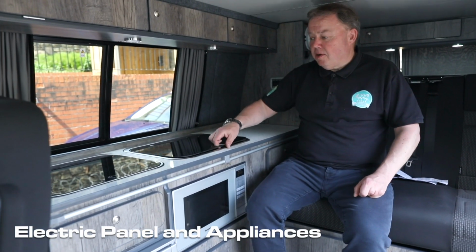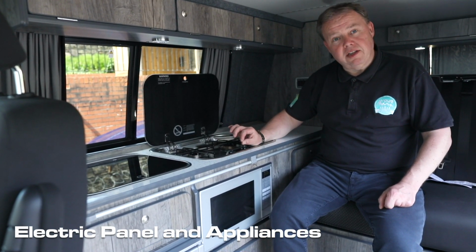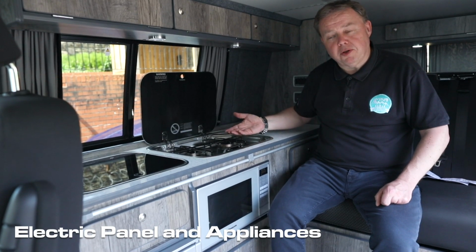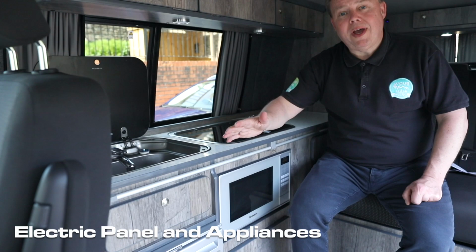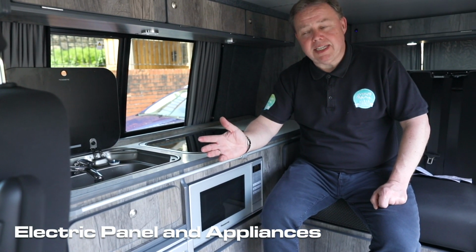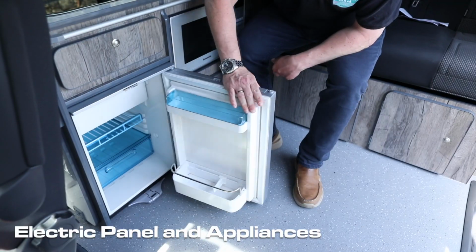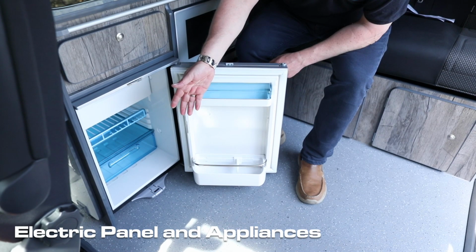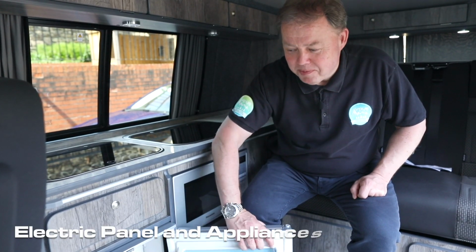You've then got your gas top here. Works just like at home. Press the igniter and then turn the knobs, and then the gas hobs will come on. You've got a sink along here. There's no wastewater tank underneath, it'll just flow out onto the floor so you don't have to worry about emptying any tank there. And then underneath the sink, you've got your fridge, which is somewhere where you can store all your food and also all your drinks, and you've got a small freezer section as well for your ice cubes.